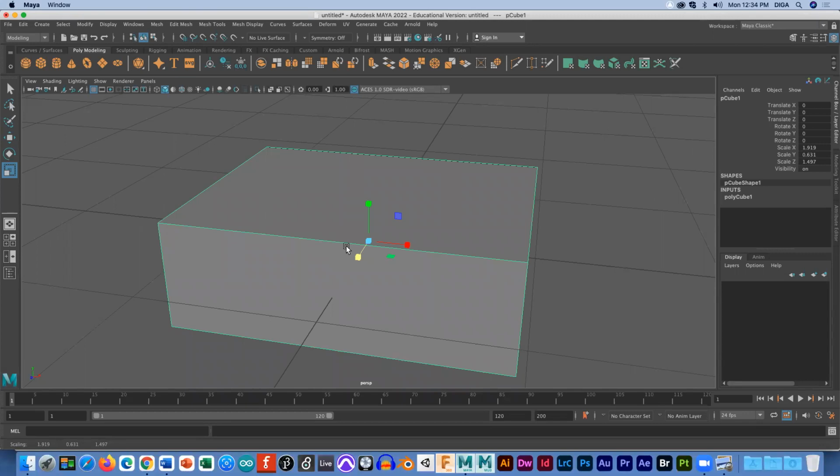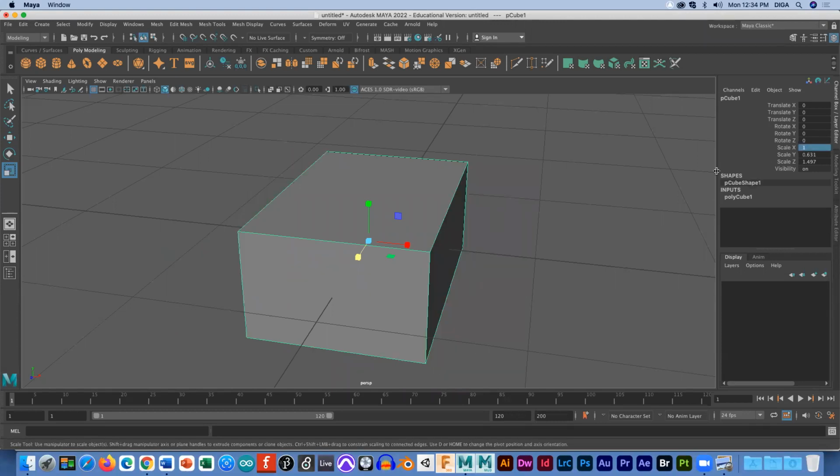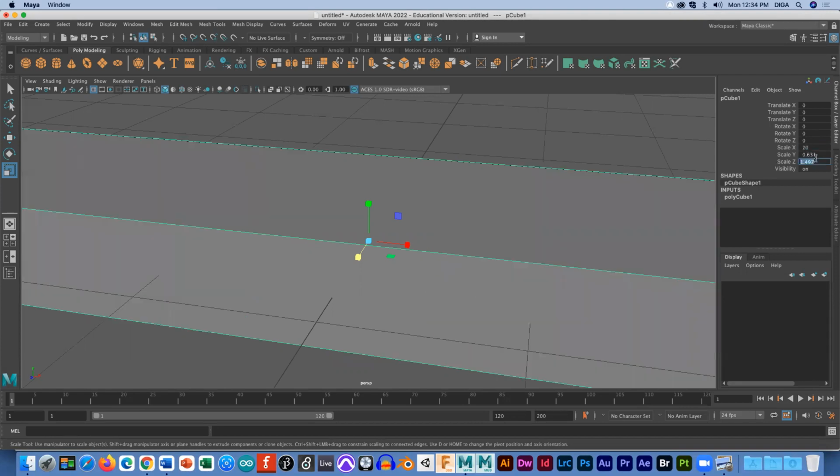So if I just type a particular number, I can modify the shape and make the scale relationship precise: X, Y, Z, how long each one should be. So scale X is the length. Let's try 20.